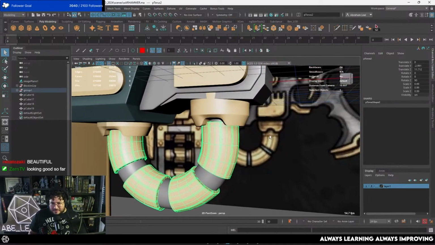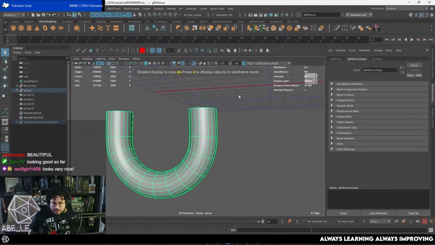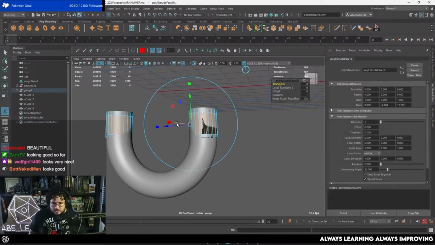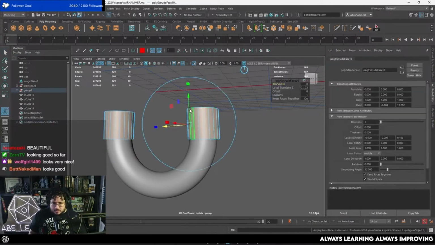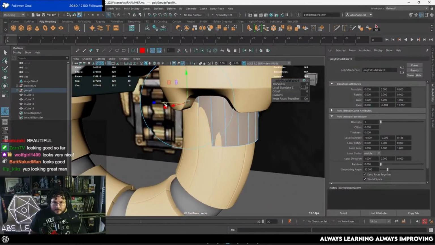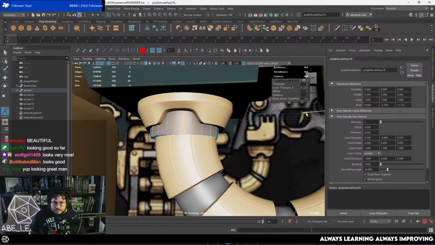I'm seeing some caps right there that we might need to add. So to do that, I'm just gonna duplicate this one, delete all of those elements, and extrude them a little bit. A little bit more. There we go. Probably a tad bit more.